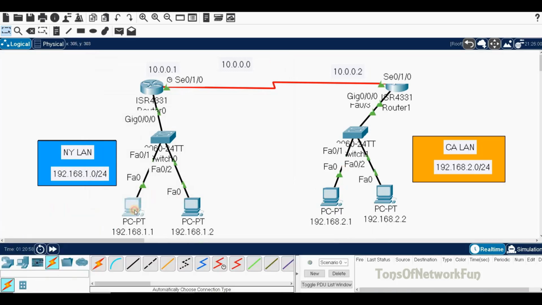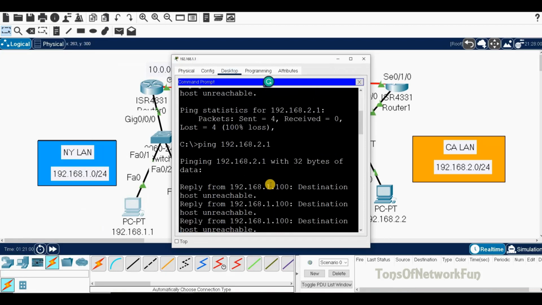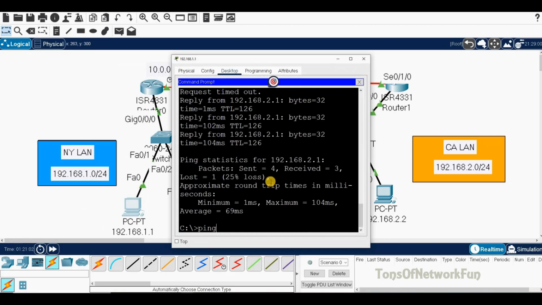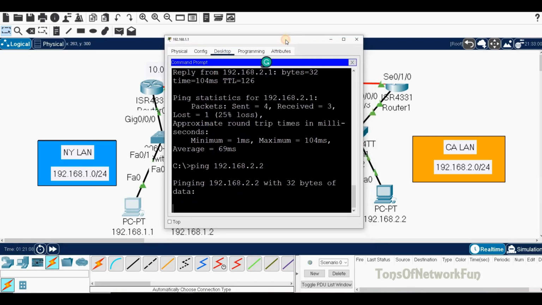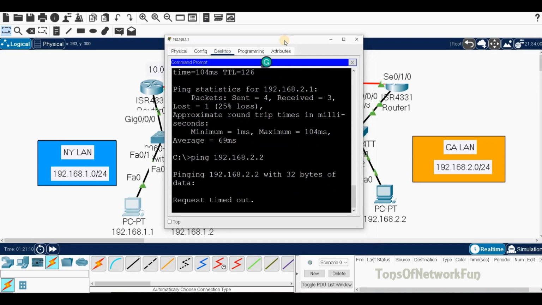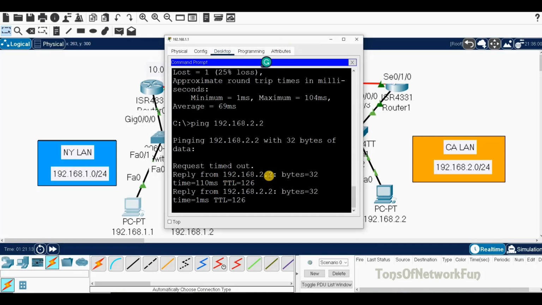How about 2.2? Ping 192.168.2.2. It's doing the ARP request, and once that process is done, it should ping. And here we can see it's pinging 2.2.